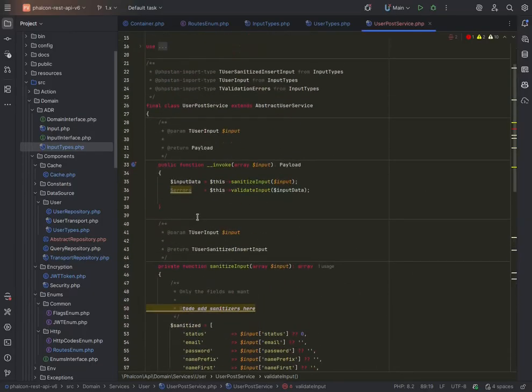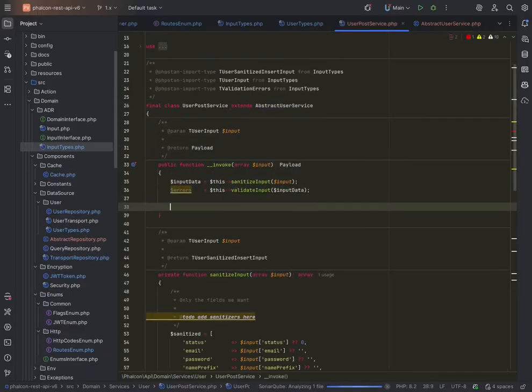Now we have the errors here. Okay, so what we need to do is, first of all, let's see, user service, is that okay? Where is it?